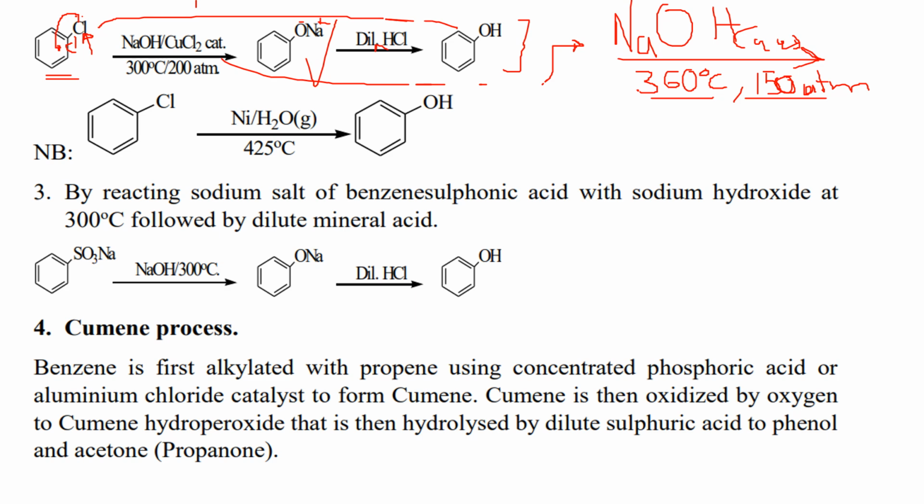Now also the shorter reaction. This one is known by a few of you, but it's also highly acceptable. You can use nickel in steam at 425 degrees Celsius to form phenol straight away from any aryl halide. Here it's not strictly chlorobenzene, it can be any halogen. It can be bromobenzene, or it can be iodobenzene. You just need nickel in steam. Now if you don't put the state on water, you'll be marked wrong. We need to see the state. So it should be nickel in steam at strictly 425 degrees Celsius.